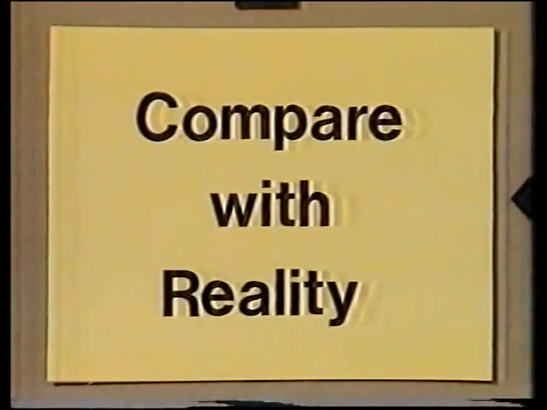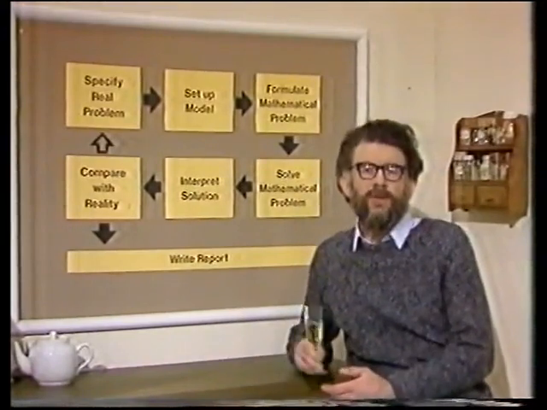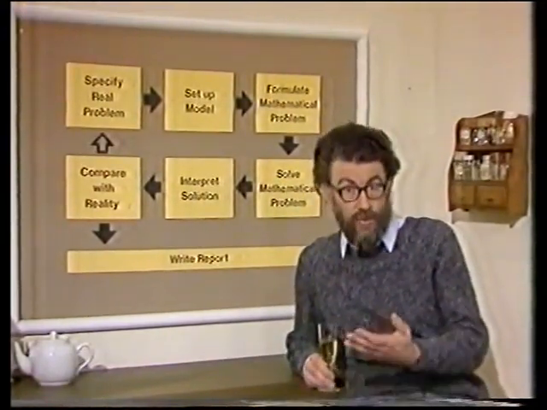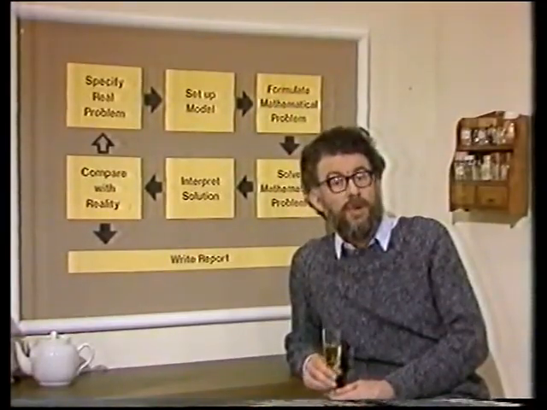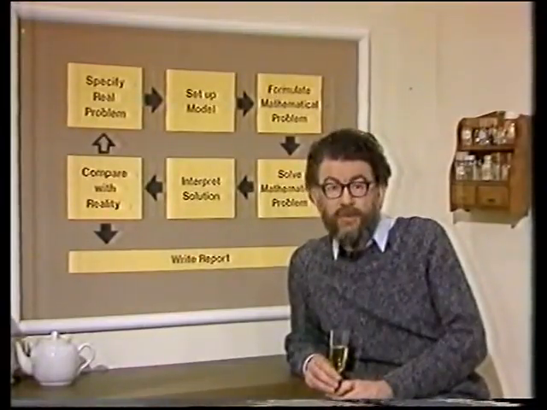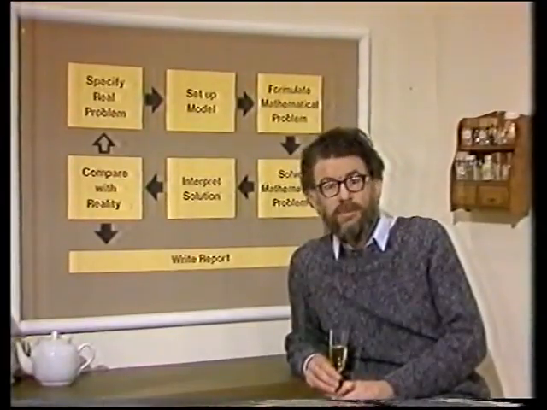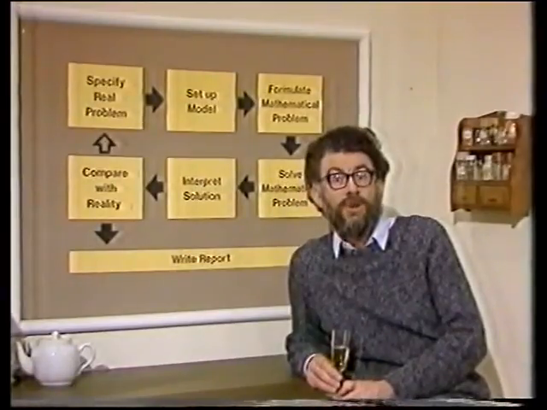In cookery, it's a question of the proof of the pudding being in the eating. So we can't finally compare with reality until the turkey actually comes out of the oven. But a partial check was provided by the fact that our results did appear to agree, more or less, with the kind of information that we got from the cookery books. So it looks okay, at least, for turkeys of normal sizes. But in another sense, we compared our results with reality and realized that something was wrong, because they suggested absurdly long cooking times of very small turkeys.